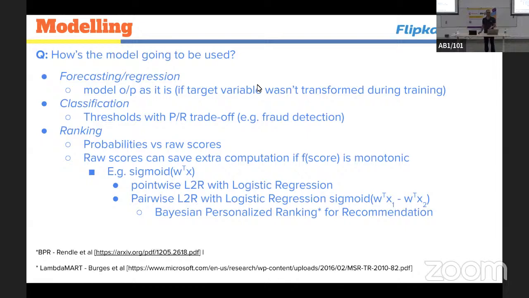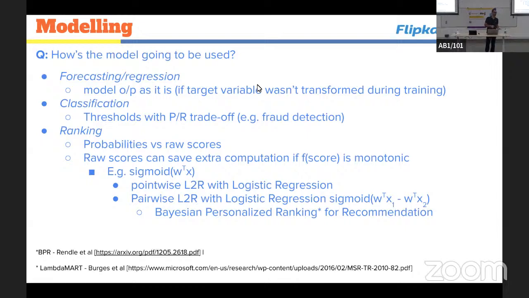The third is ranking. If your entire purpose was to just rank the content when a query is fired to get you the results. The query could be in the form of a search query, so I will show you search results. For recommendation systems, a user comes on a page and you will show recommendations. So the query there is the user and his or her prior history. So I have to show the list of results to the user. In the same way in ads, we show a bunch of ads. If the objective is just to show a ranked order, then I have multiple ways of using that model.